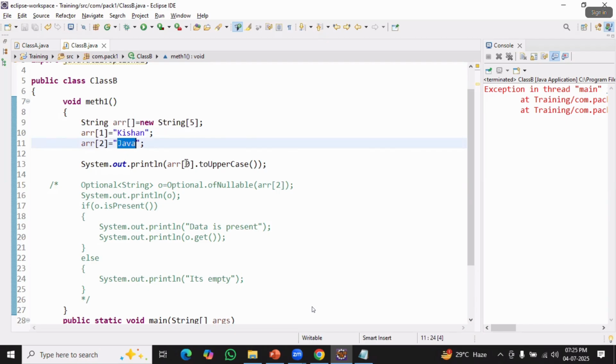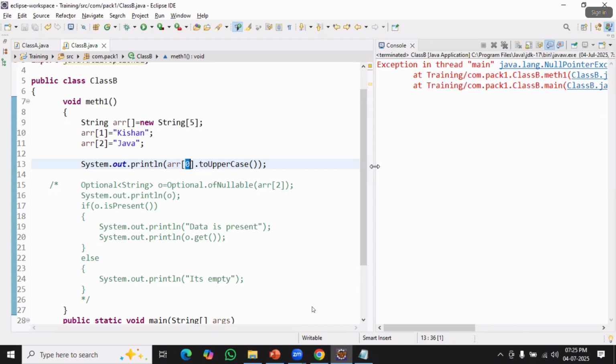So, whenever you are writing array of 0, you are trying to basically perform operations on null. That is the reason we are actually getting a null pointer exception. How to avoid this? Sir, there are only two elements. Okay. Two elements means we'll be able to understand. There will be lakhs and lakhs of elements in real time. In that scenario, at which index position value is there, at which index position value is not there, we'll not be able to find out. Then how to sort it out?